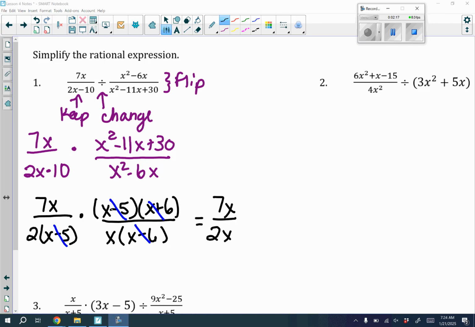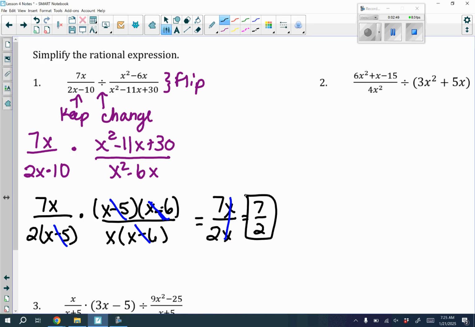Okay, so we can cancel out the x minus 5s, the x minus 6s, which I just realized right here I put plus 6 there, but I'm going to erase that to put a minus because that's what it should be. Sorry for the mistake there. Now, some of you may have not noticed there is now an x in the numerator and denominator because what's left over is 7x and then 2x. This is where we can cancel out the x's because they are being multiplied by coefficients. So now we're just left with 7/2, and that's our final answer.